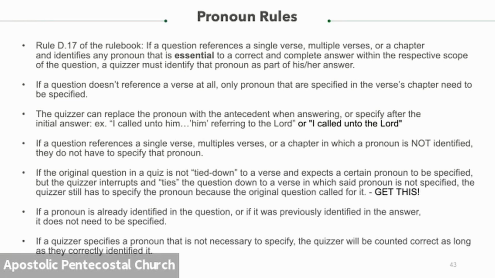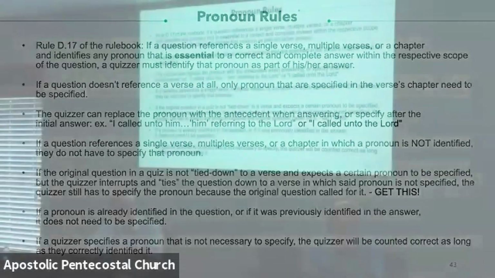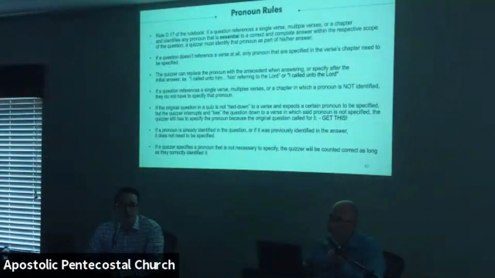How do the points of interpretation go with the scope? I don't follow your question. If the points of interpretation has a pronoun and it says that pronoun is, right, Jesus, does it supersede? No. The POI does not change the pronoun rules in any way. I haven't seen that case, but if that were to happen, the rules are the rules. The points of interpretation are points of interpretation. Okay, that makes sense?